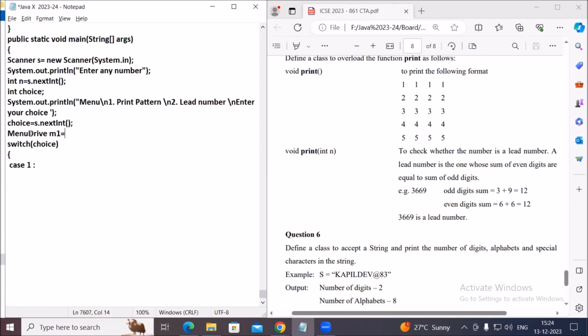MenuDriven m1 equal to new MenuDriven. Object is created. Now m1 dot, I have to call print. Break is mandatory. If you are not writing break, what happens? It will continue with the next part. That's why. So m1.print, and you have to supply the value of n.